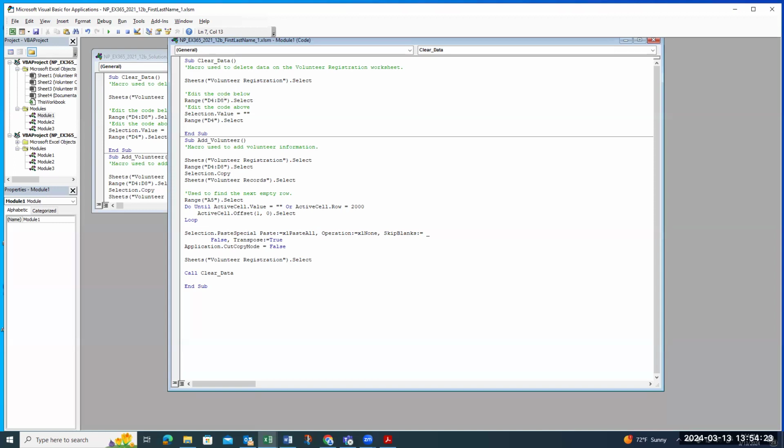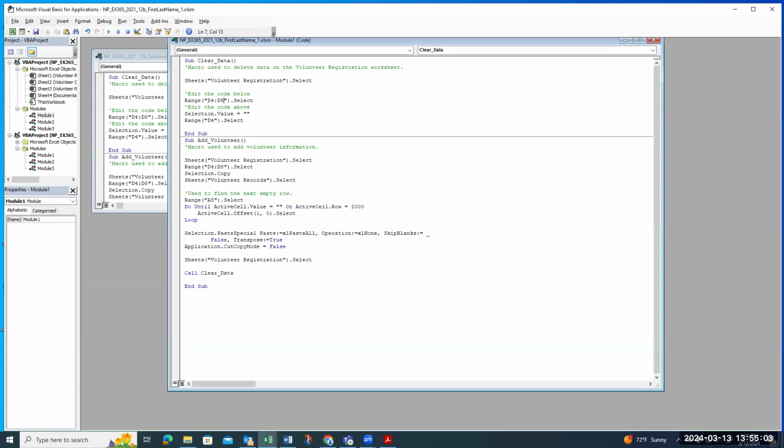That's what we want to do. So we want to select D4 to D8 and then clear it, which is indicated in Visual Basic language with two sets of quotation marks, but that's the delete key. Okay. Scroll down to display the code for the add volunteer macro. Okay, so we're done with that, I think. Let me read the instructions again. We don't want to leave anything out or skip a step. Step A, step B, change the statement. We did that, so we're on step 8C.